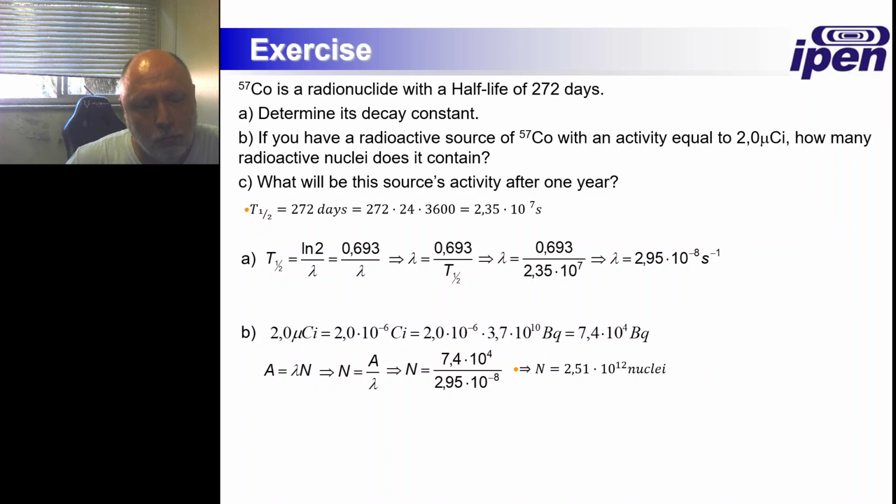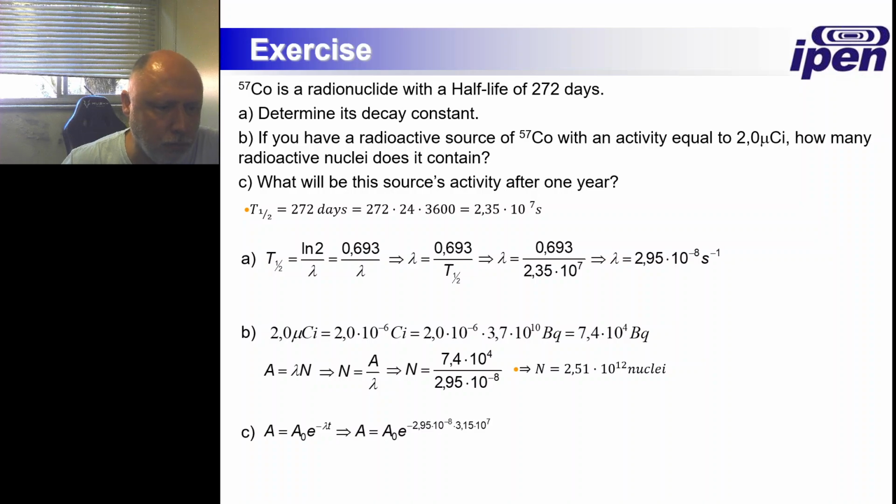And then the question is, what will be the surface activity over 1 year? Let's start by not doing math and just seeing if we got the concepts right. The half-life is 272 days, which is less than 1 year, right? So what's your first guess for the surface activity after 1 year? It's more than a half-life, so it should have decayed to less than half of the original activity. Now we do the math and see if we got it right.